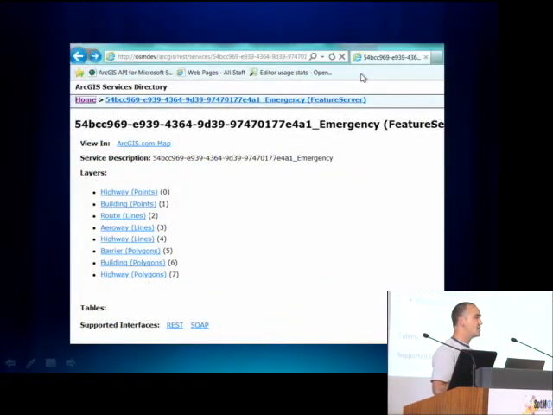The map service, if anybody's seen an S3 map service with a REST API that we send to OGC to be compliant, you can edit points, lines and polygons in a very simple way. Many people know the REST API specification is a document that's open to anybody to download, and any developer can develop any code against it. It's a very simple one, using JSON strings for points, lines, polygons and geometries. So if you've got a URL, you can just go and edit anything that you want to.